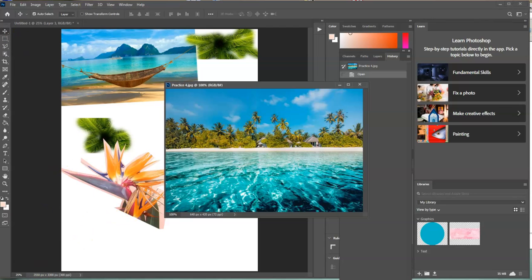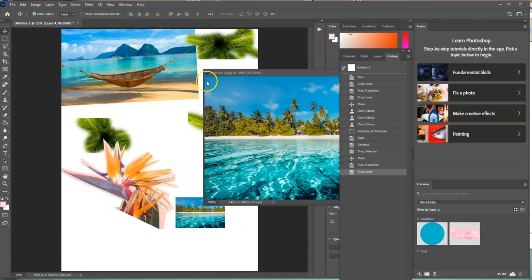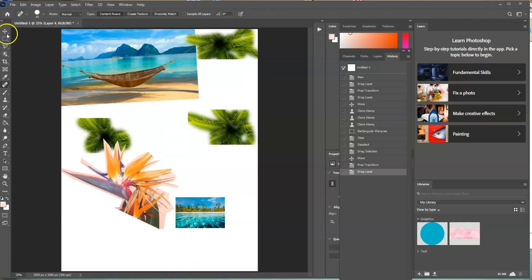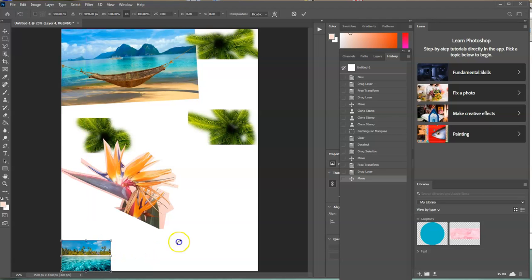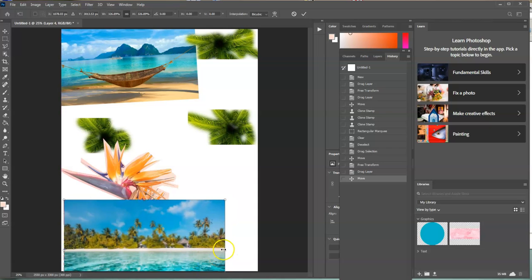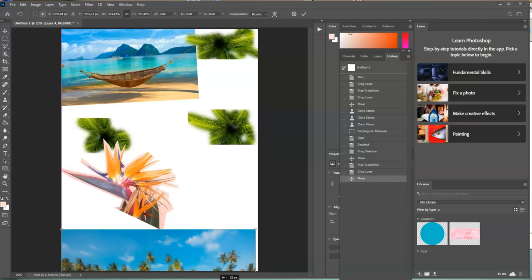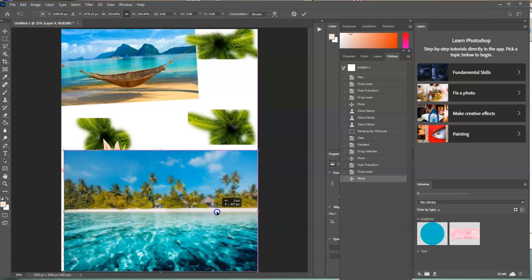So we're going to move this one again with the move tool selected, and we're just going to place this one at the bottom, and then Command T or Control T. Actually, I wanted to use the top portion.